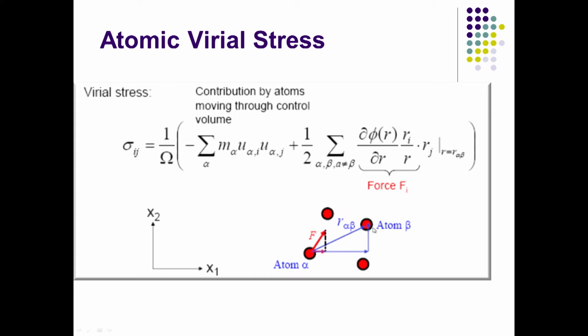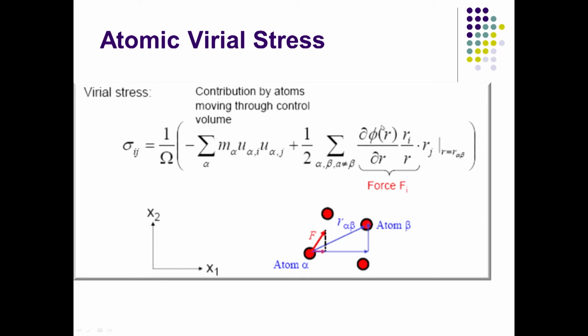So, if you look at two atoms, alpha and beta, and the force working on them, and there are other atoms around, and the distance between these two is r alpha beta, then the mass of atom alpha multiplied by u alpha, these are the velocities of the alpha particle at time t, and you are also looking at alpha j. So, you are looking at i and j. These are the pair of atoms, their masses, and we are summing up all the pressures, the interaction here, plus you have what we call the force term.